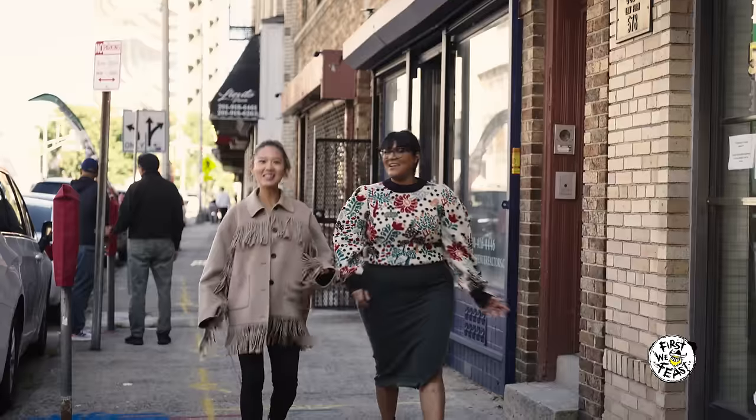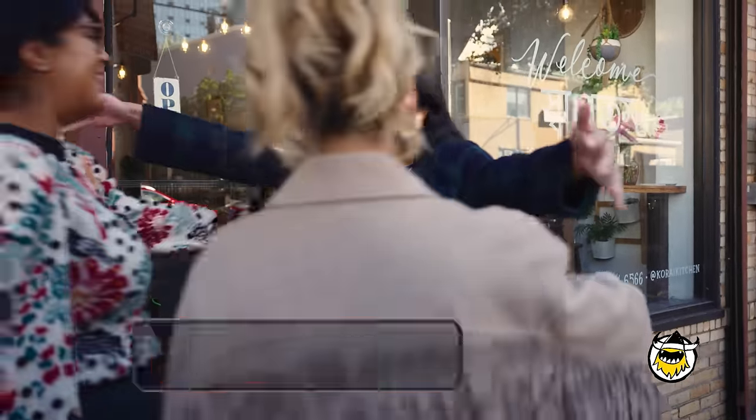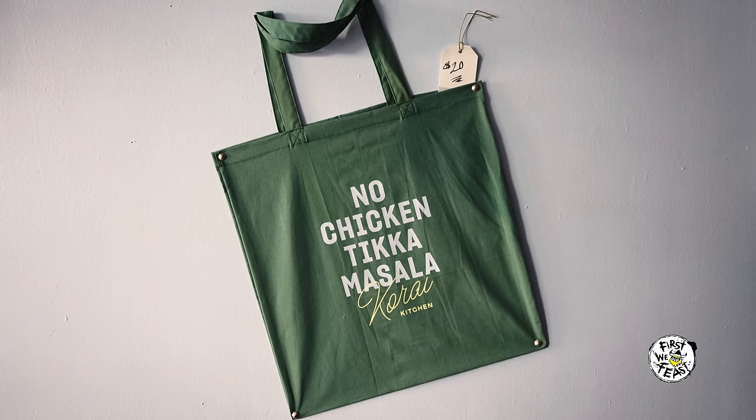Ready for the next round! Hi Priya! How was dosa? Very good. Have you ever had Bangladeshi food? I have not. So why Karai Kitchen? It is one of the city's only Bangladeshi restaurants. It's really hard to find Bangladeshi food in restaurants, even though Bangladeshis run a lot of Indian restaurants — they all run the restaurants but only make chicken tikka masala. But here is Bangladeshi people making Bangladeshi food, which is a rarity.